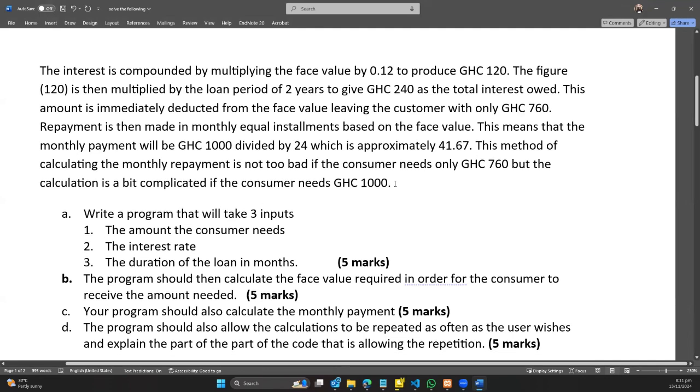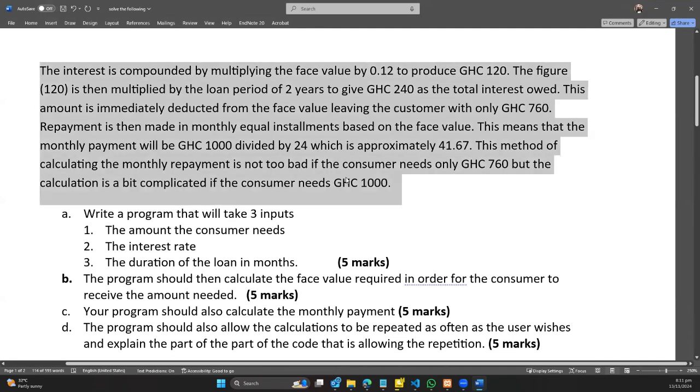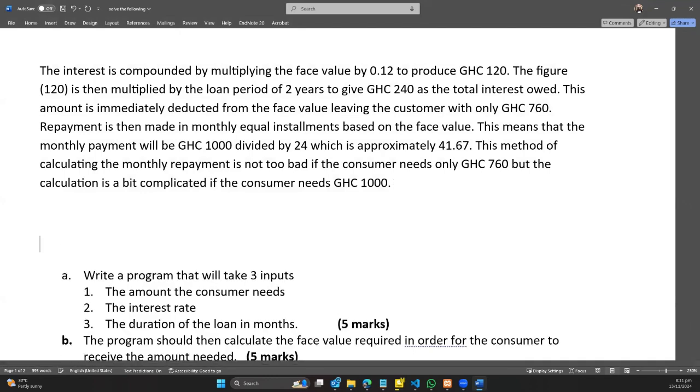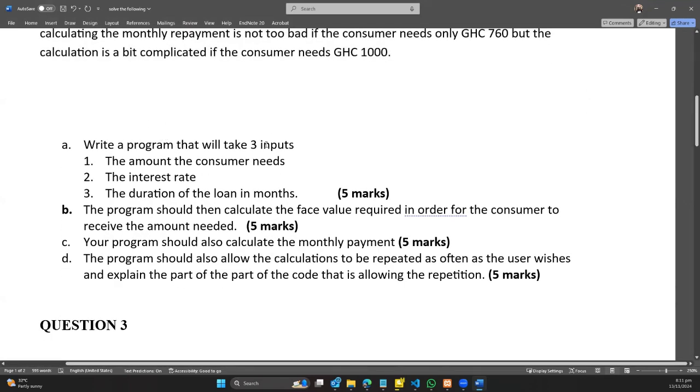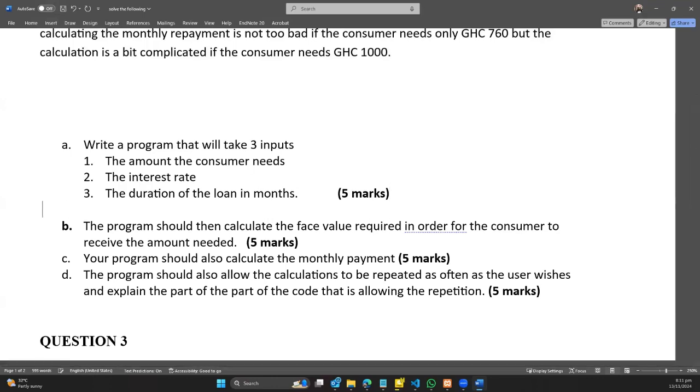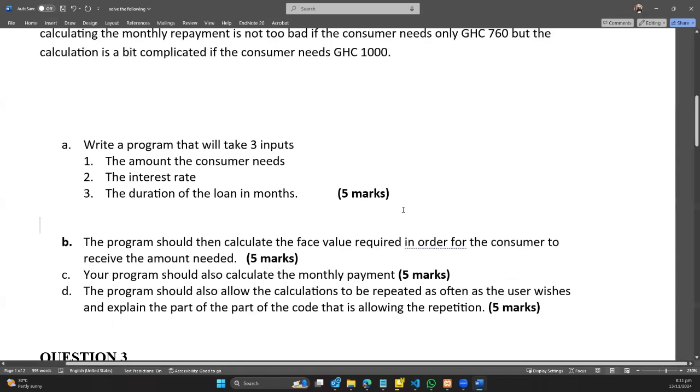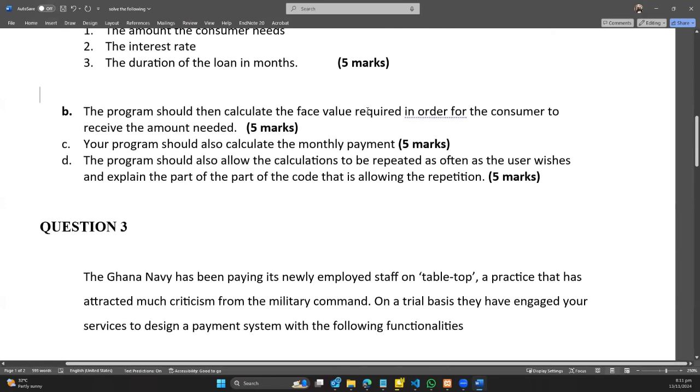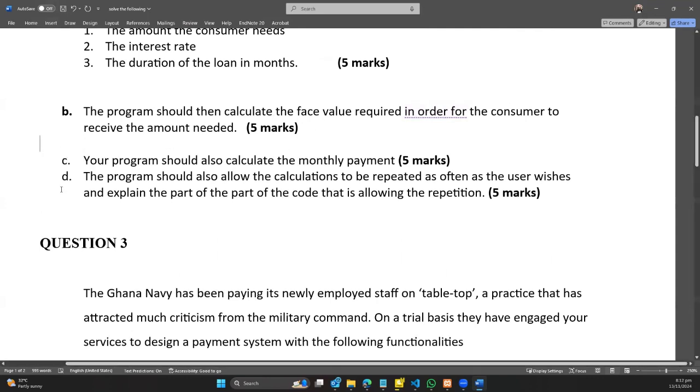So that's fine. This question here, cool. What do they want us to do? They want us to write a program that will take three numbers: the amount the customer needs, the interest rate, and the duration. So here, we know what they want us to do first. The program should then calculate the face value in order for the customer to know the amount of money he needs. The program should then calculate the monthly payments.